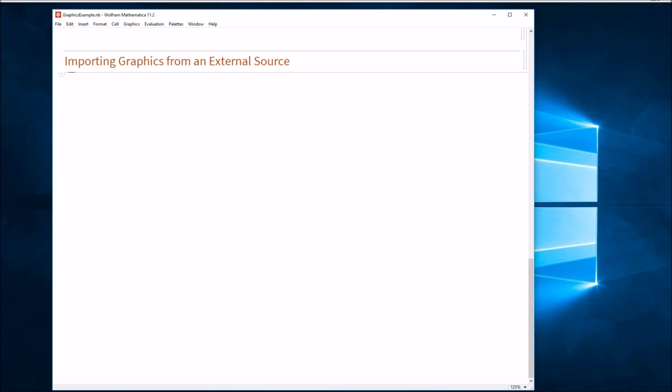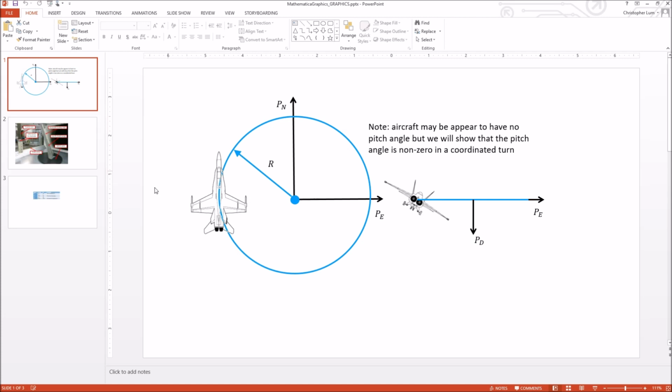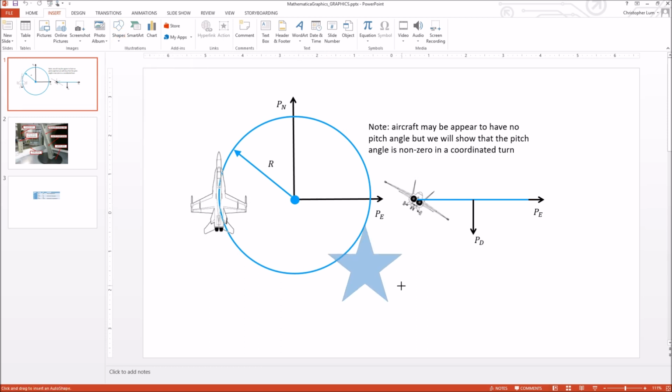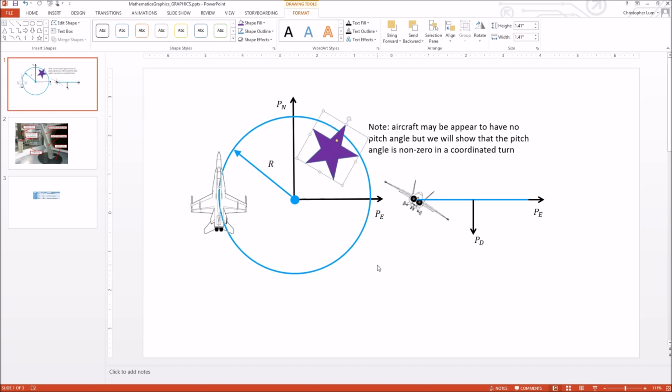So the idea here is actually to do all of your graphics within an environment like, say, PowerPoint. So for example, I've got a PowerPoint slide deck here that I already had prepared. And as you can see, it's just got some graphics. Maybe it's got a picture of an aircraft here. But the nice thing about PowerPoint is that there are plenty of drawing tools that allow you to easily create vector-based graphics that can then be moved around, can be changed, can be inserted. You can do pretty much whatever you want in this nice environment.